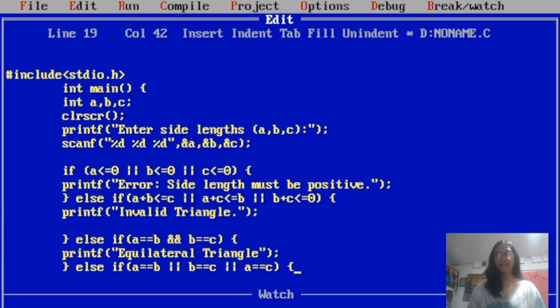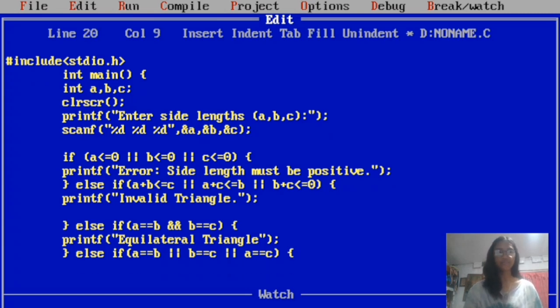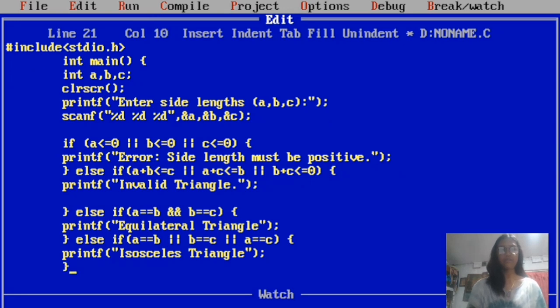This line checks if any two sides are equal. If true, print an isosceles triangle. So printf, "Isosceles triangle." And then the close curly brace.